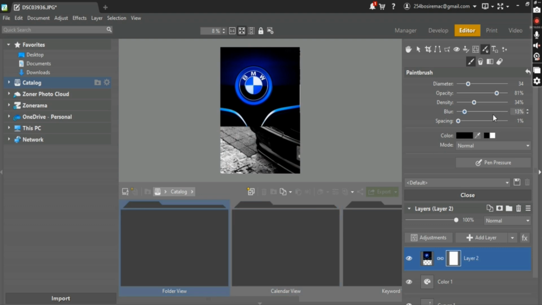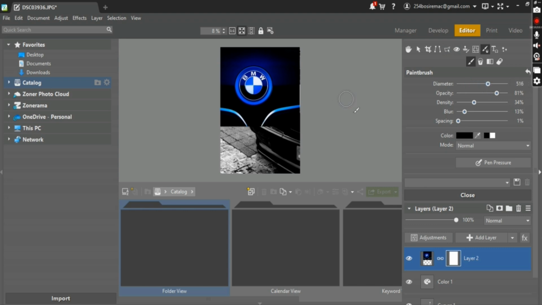Once it's already black, as you can see, there are various options you can press. There's the diameter, the opacity, the density, blur, and the spacing. All these are used to determine the size of your brush, the strength of the paint, and all that.